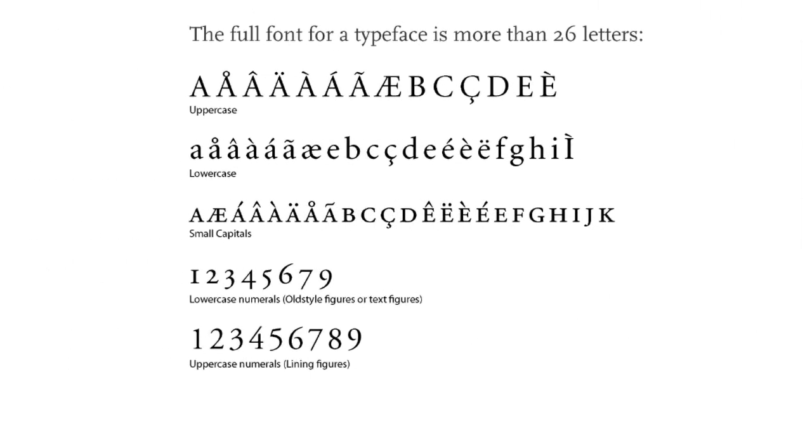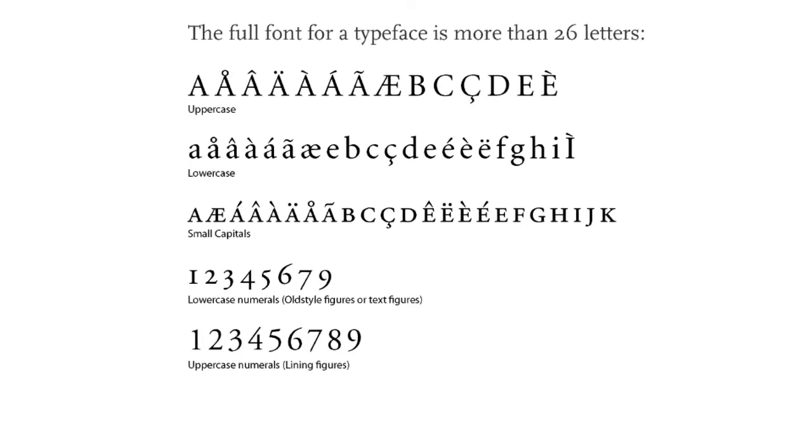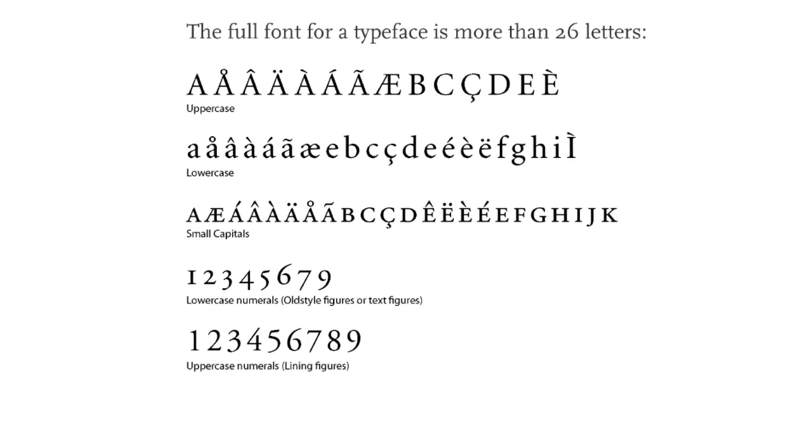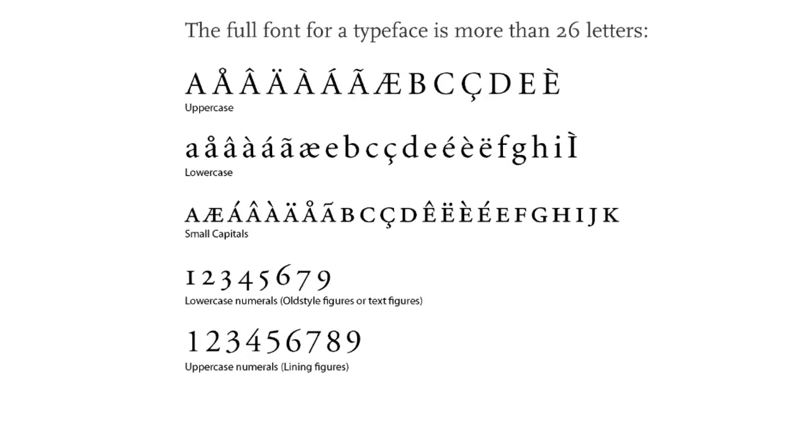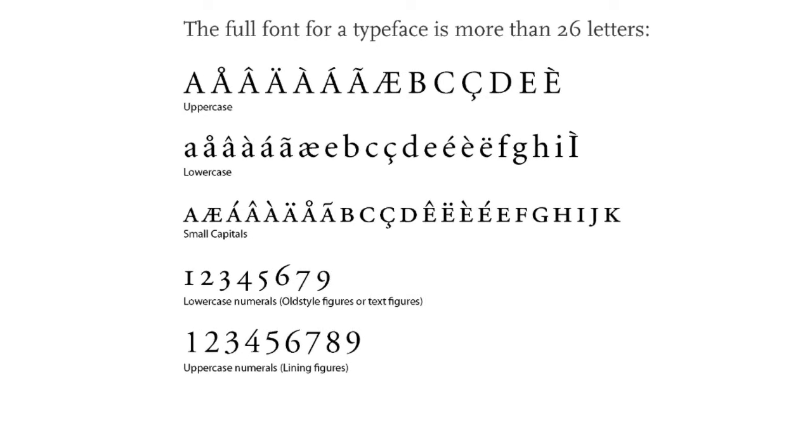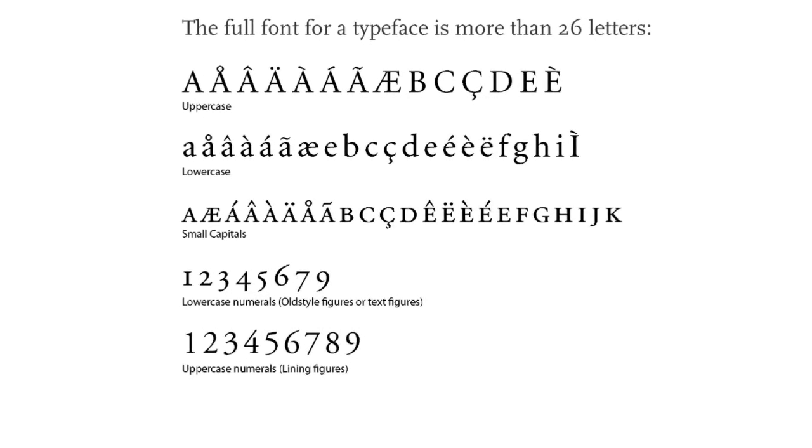So let's go back to an earlier slide. So although there are 26 letters in the English language, there are more than 26 forms or letters in the font of a typeface. So the terms typeface and font, this is where we're going to separate ourselves from the rest of humanity. We're going to learn the difference between a typeface and a font.